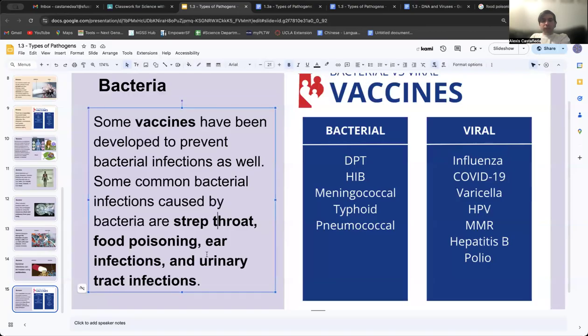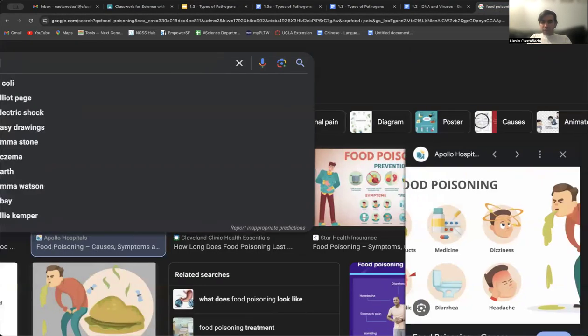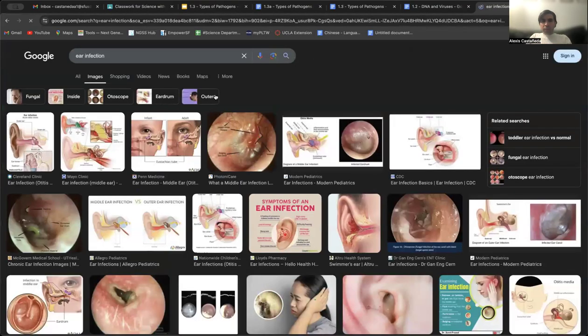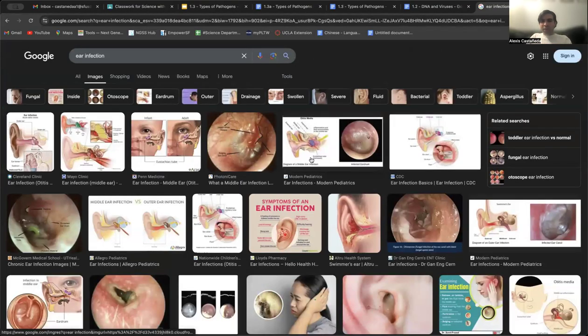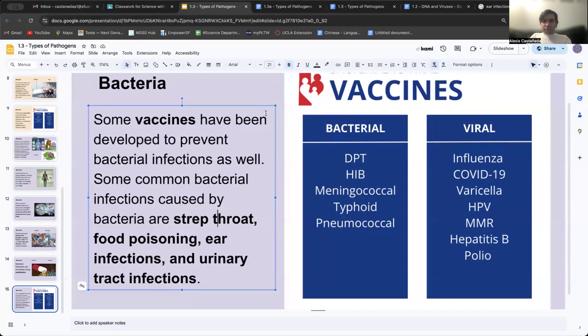sick. Ear infection. Sometimes when you get an ear infection, some people actually put garlic in there. When your ear really, really hurts, they'll put garlic in there. The reason that they put garlic is because garlic actually has some antibiotics in it. So it actually can help treat this. And there are many other types. So you can look at these.